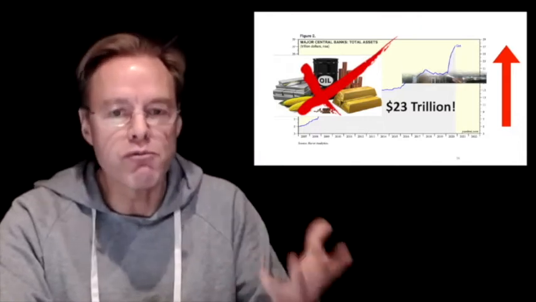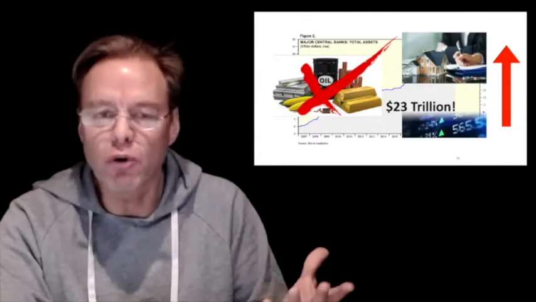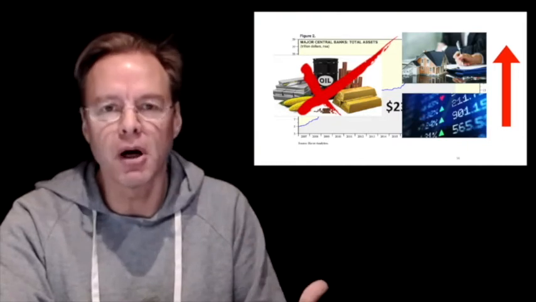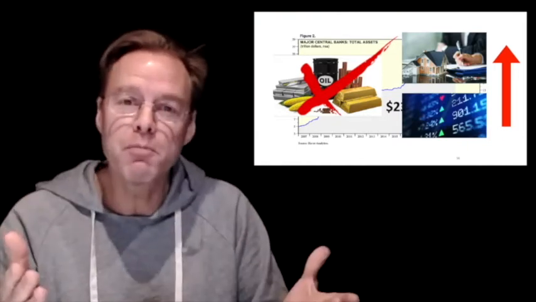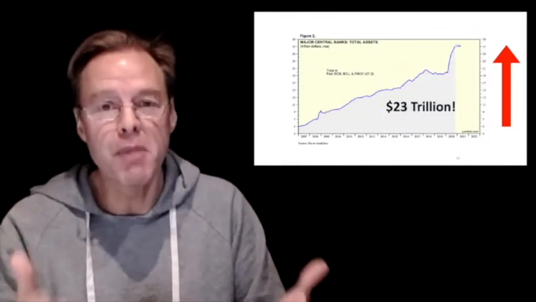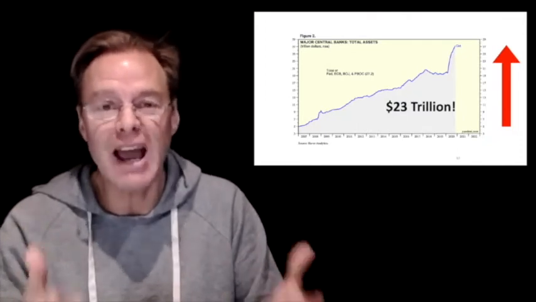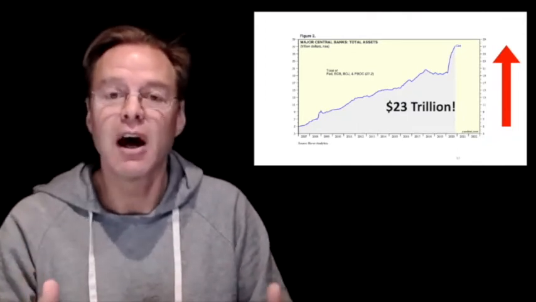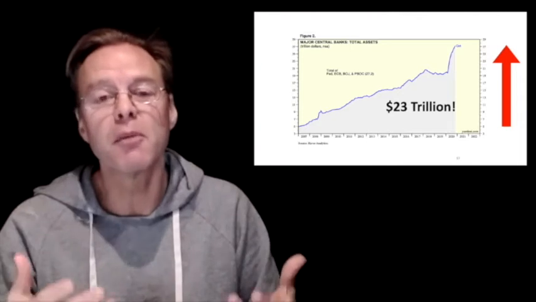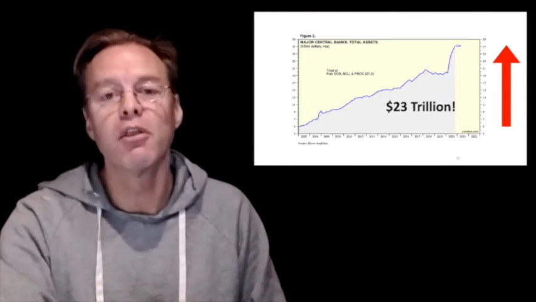It's gone into asset prices. It's gone into real estate. It's gone into stock markets. It's gone into bond markets. So who are the people who benefit? Well, the people who benefit are the people who own those assets, the rich. And the people who don't benefit are the people who do not own the assets, the poor.